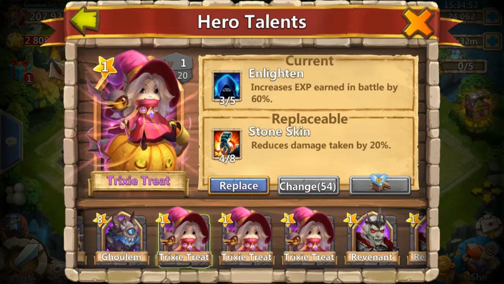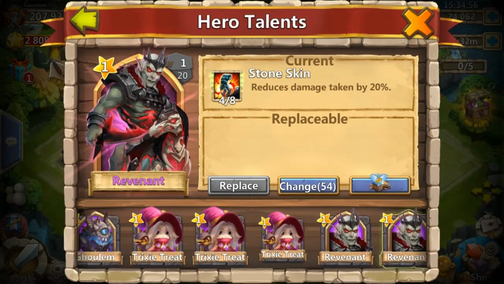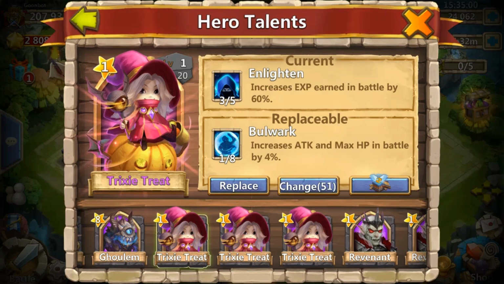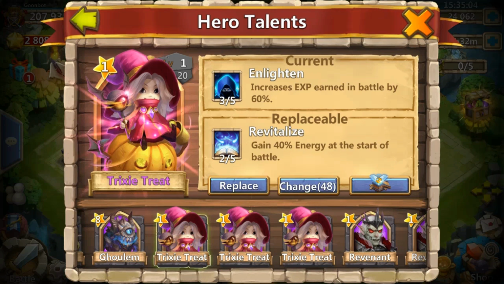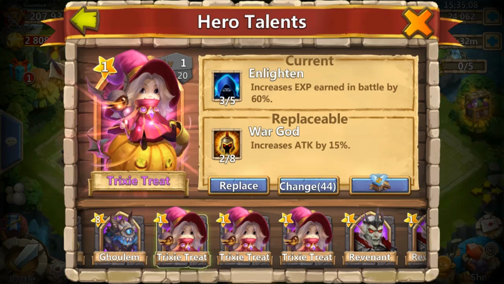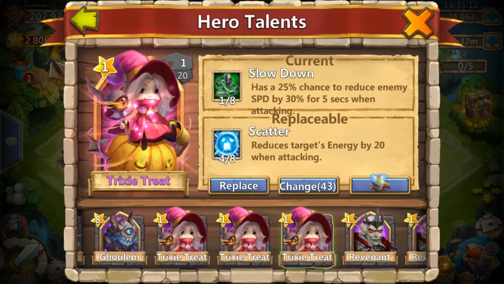Alright, let's keep going. Where is 4 of 8 Stone Skin? I guess I'll throw it on you. Where is the 5 of 8 War God that he is looking for his Minotaur? Where is it? 2 of 5 Revitalize. A 5 of 5 Revitalize would actually be a pretty interesting talent to roll. 4 of 8 Scatter.